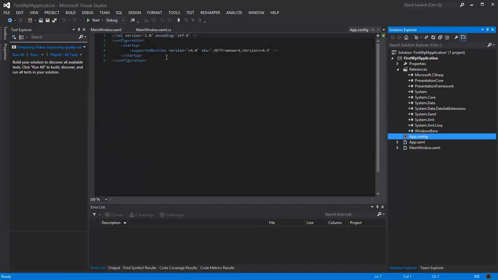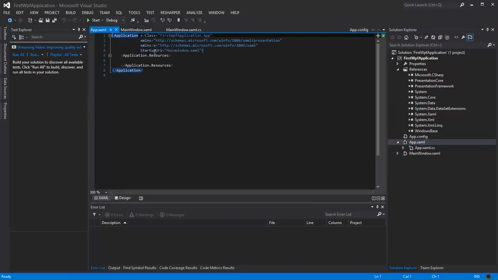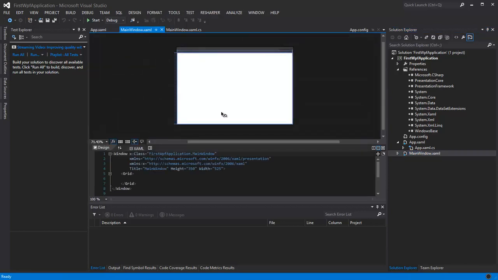Our app.config will show us what .NET Framework version we're running, and our app.xaml is our entry point. There's actually, your public static void main method is in an automatically generated class in the obj directory, and it will call this application class and tell it to load up, and if it has a startup URI configured, which it does, it will load whatever's in the startup URI, which in this case is mainwindow.xaml, and that is why mainwindow.xaml is basically our starting point. Alright, now let's take a look at our first WPF application.